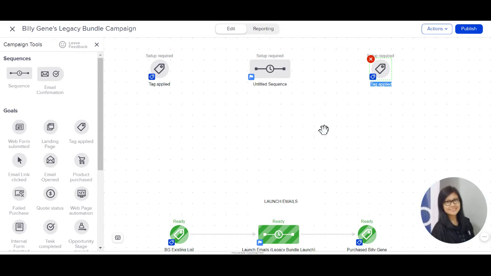To connect these tools or elements, let's hover on this element, then a little green arrow appears. That's what we can drag to the next, which is the sequence. And from here, we can drag again the little green arrow and connect it with this tool. Now we can rename each element by clicking on the text and then typing what you want to name it.